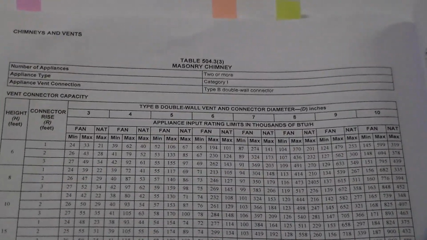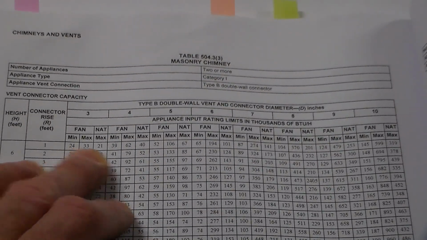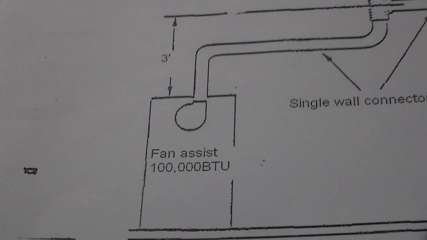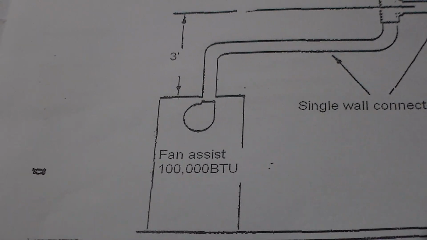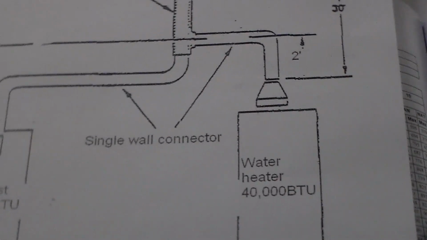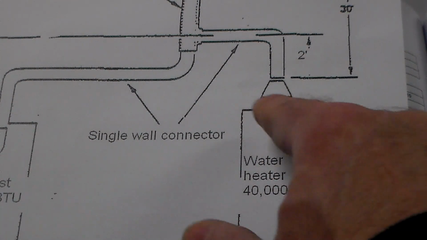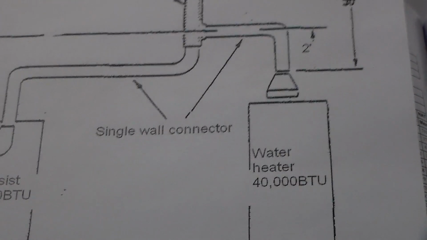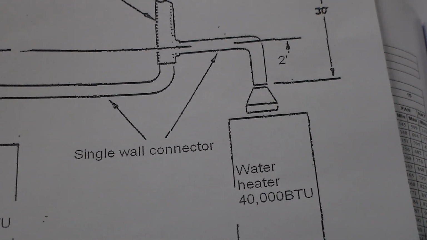And then where another mistake will happen is we have fan assist units and we have natural draft units, right? Going back to this again, we can see that is how a fan assist would be depicted. It kind of looks like a little cartoon fan. And then a natural draft might be depicted this way, like you might see on a water heater. Or it might just be like a square on the front, representing the draft hood of a furnace. So it's very distinct on the pictures. The fan one looks like a fan, and all the rest of them are natural draft.